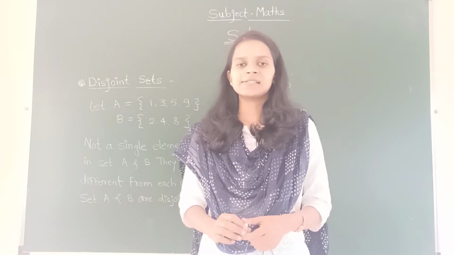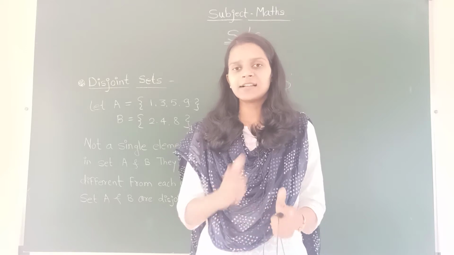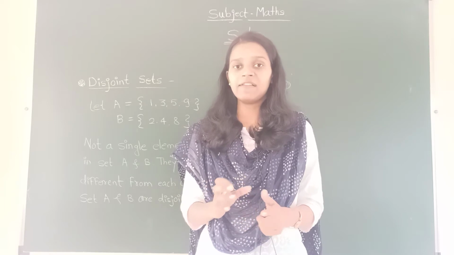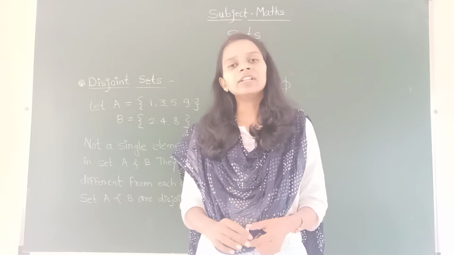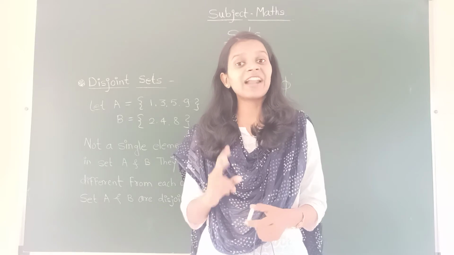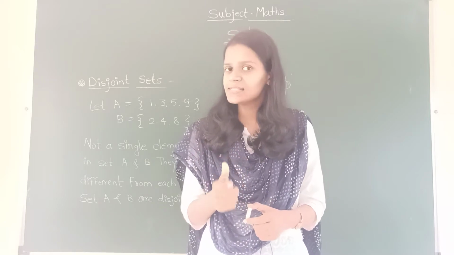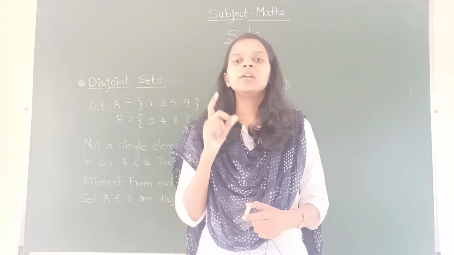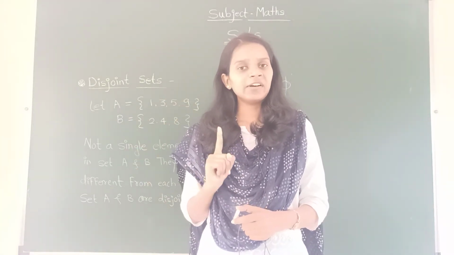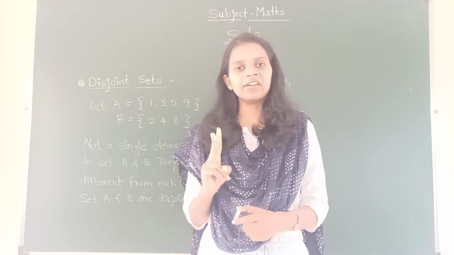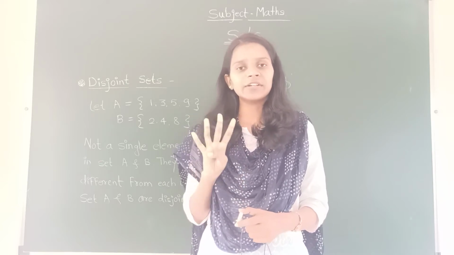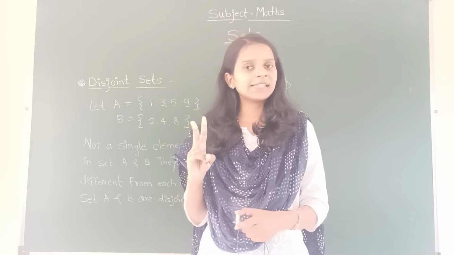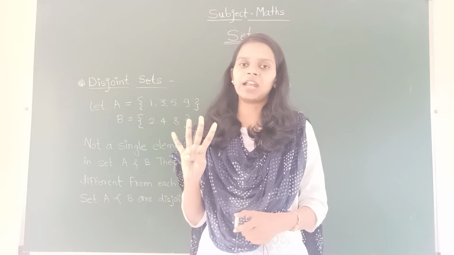Sets. What is set? Set is a collection of elements, a particular collection of elements having some property in it. After that we have studied two types of writing sets. Writing set, there is a difference, types of set and types of writing sets. Two types of writing sets are there. First one is rule method and second one is listing method. After that we have studied the four types of set. What are they? Singleton set, empty set, finite set and infinite set.